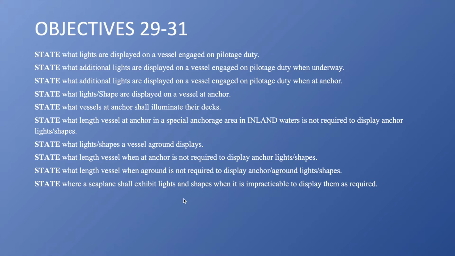State what length vessel at anchor in a special anchorage area in inland waters is not required to display anchor light shapes. State what light shapes a vessel aground displays. State what length vessel when at anchor is not required to display anchor lights and shapes. State what length vessel when aground is not required to display anchor aground light shapes. State where a seaplane shall exhibit lights and shapes when it is impractical to display them as required.